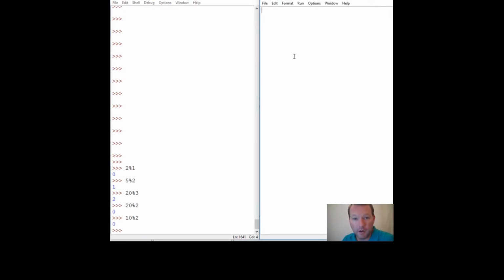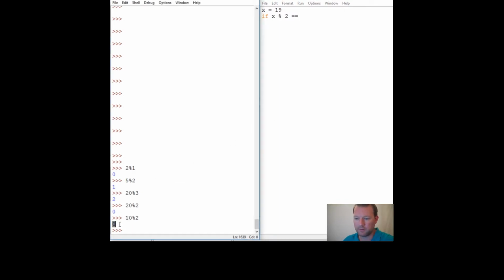Now we have to use our if statements. So if x modulo 2 is equal to, so how do we do this?